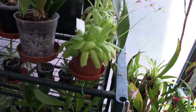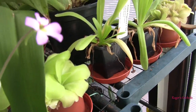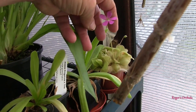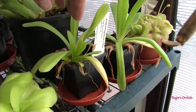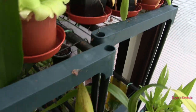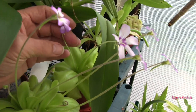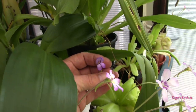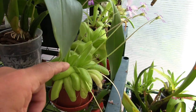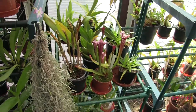Up here I've got my row of pinguiculas. These just grow away and do okay — they don't need a lot of looking after. I just pour some water in the trays when they're getting a bit dry. Lovely pretty little flowers. This one's perking up, this one looked a bit sorry for itself a while back, but they've come back. This one's got a lovely coloured bloom — a lovely deep purple that fades. And this one on the end is just constantly in bloom, keeps throwing little flowers out.